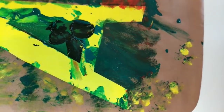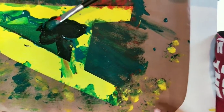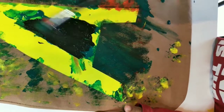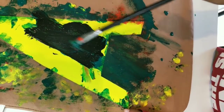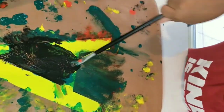Do it with the brush. Yes, take the brush. I'll mix it. You can also do it here.